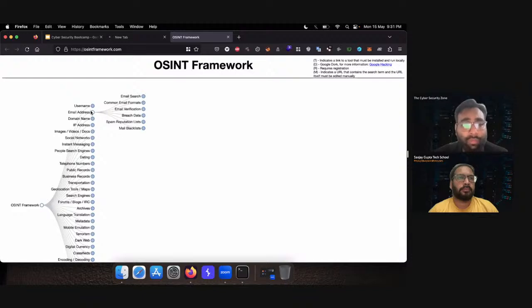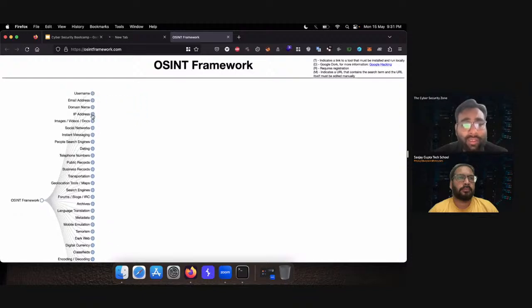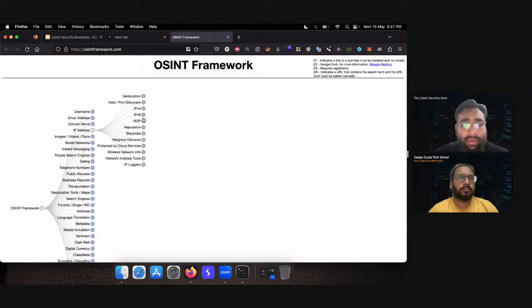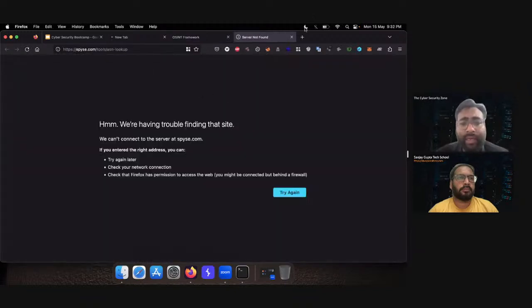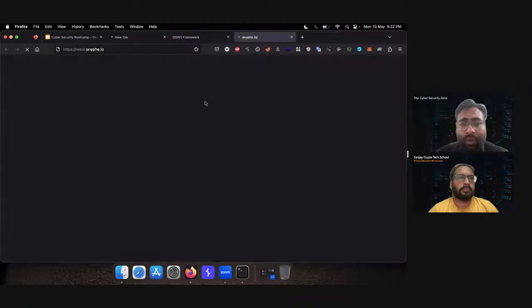Like if you want to find the IP address, you need to click here, and these are the tools or tasks we want to do on some of the applications. So if you want to find IPv4 address, these are the website names. Like aslookup.com, you need to click on that, and the website is not working.